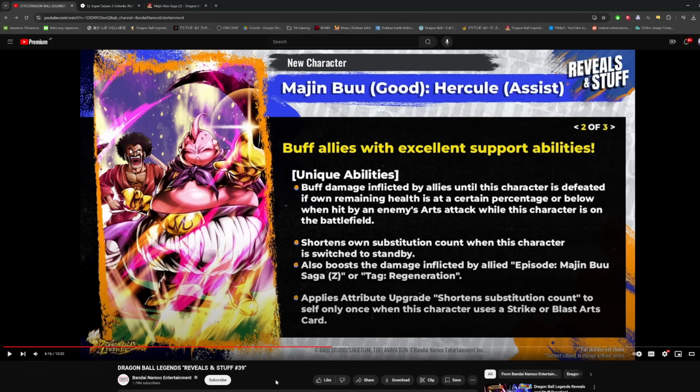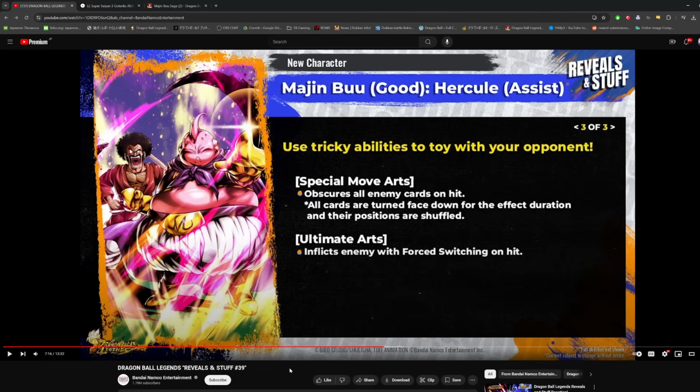And applies attribute upgrade, shortens substitution count to self only once when this character uses a strike or a blast arts card. Okay, so it sounds like they're a character that has multiple ways to manipulate their own sub counts, which will be good depending on if they have a cover change that destroys cards and stuff like that, like disrupt. All right, and then the last slide we have. This goes on for a while here. Use tricky abilities to toy with your opponent. Special move arts, this is the blue card. Obscures all enemy cards on hit. Definitely. It doesn't say how long.